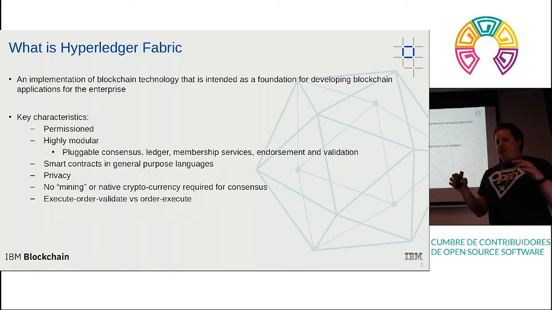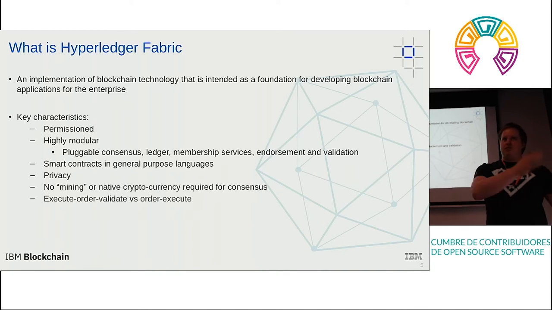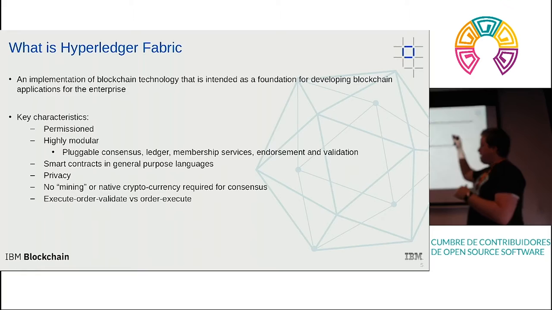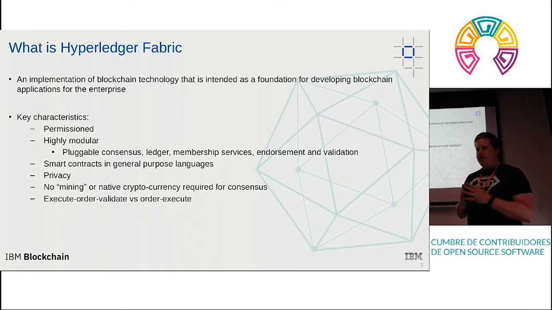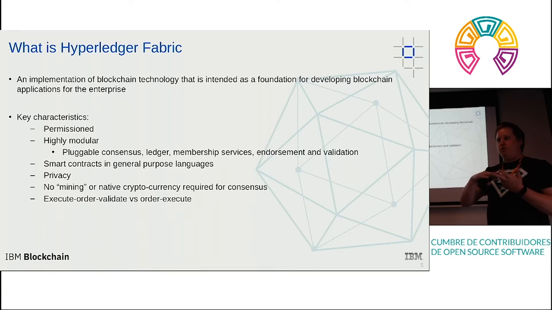Privacy: maybe you have data like health data that you can't really publish among companies, but you want to ensure that it is on the blockchain and validated. So Hyperledger has a concept of private data, which can be used in a transaction to determine the outcome of the transaction and yet not be visible to other parties. This goes back to the permissioning model, in that the permissions can specify which keys and values, which specific areas of the ledger, you're allowed to see and interact with, interaction being to make a new transaction, join an existing ledger, or add somebody else to the ledger. So there are many different levels of permissioning and privacy available in Fabric.